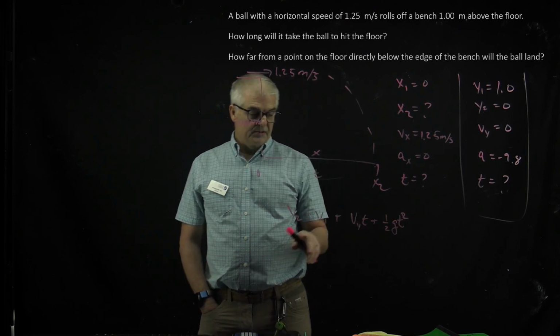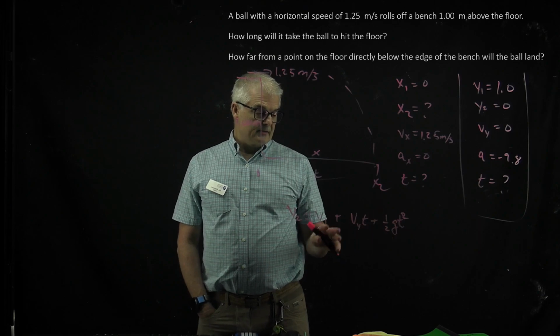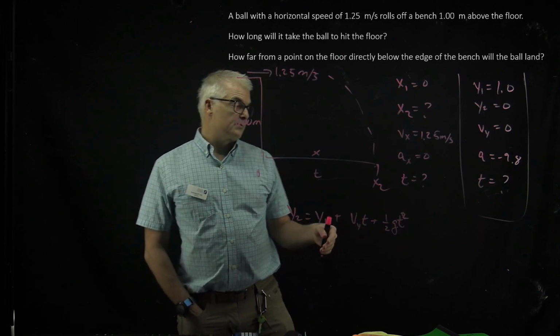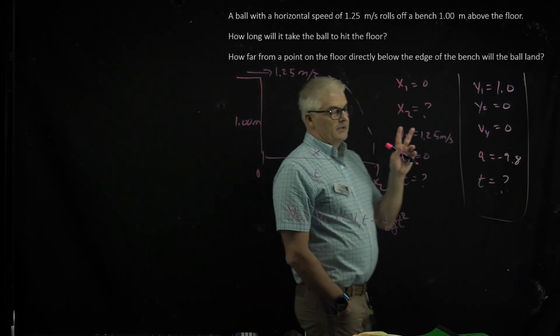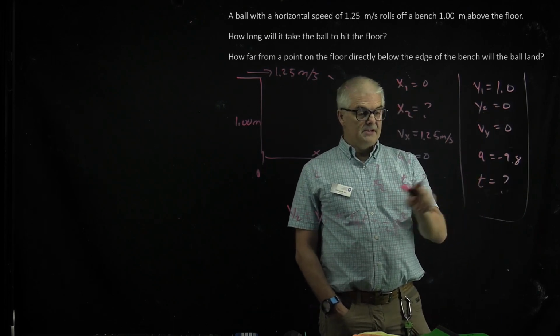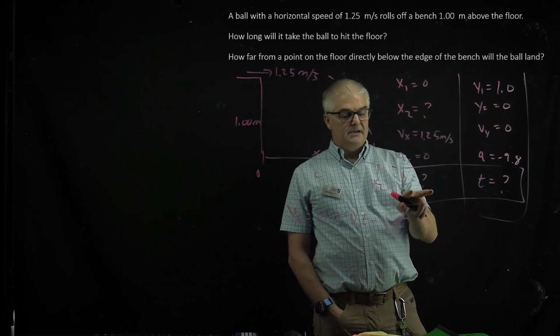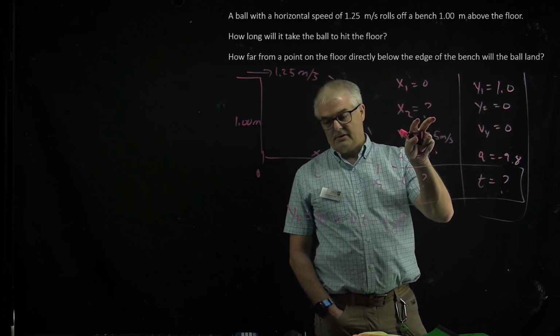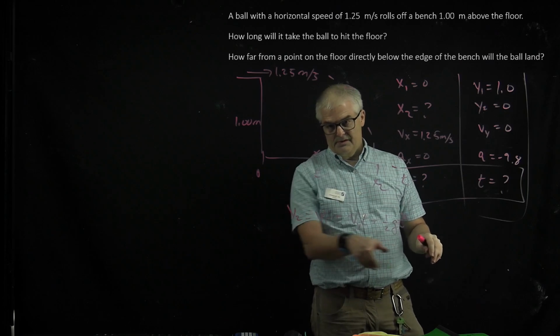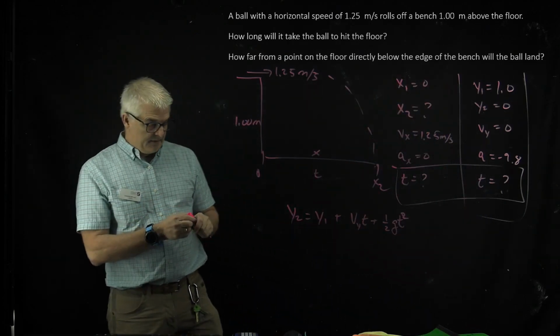Now, when you put this in x, of course, the acceleration is 0, et cetera. So solve for t. There's a square root in this problem. And once you solve for t, you plug it back, and that gives you the t, of course. But the t is equal to t. Remember, t doesn't change whether you're in x or y. And then you go to the t, you plug it back in, and you solve for x2. So you just replace this equation here with an x2 equation. All right, Houston, we don't have a problem.